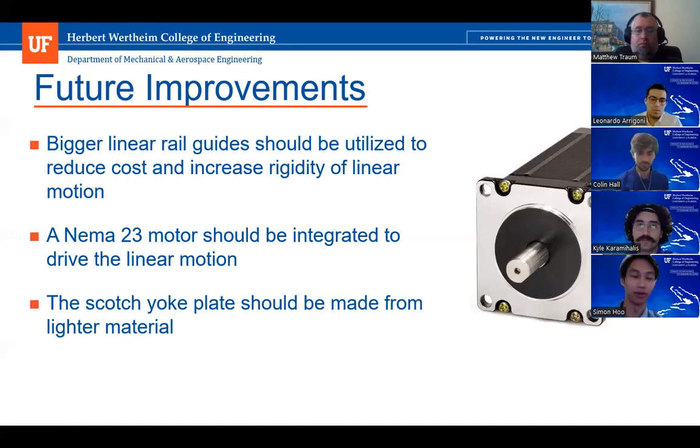Next, also in order to potentially improve the linear speed, but also just decrease the amount of moments that we have and reduce the number of vibrations, we want to make the Scotch yoke plate from lighter material. The Scotch yoke plate is probably the heaviest part of the entire thing. The tray table is very light, and the cams and everything else is pretty light. So reducing the weight of the Scotch yoke plate would really allow us to make our linear motion better.